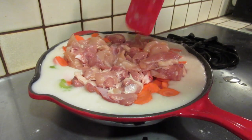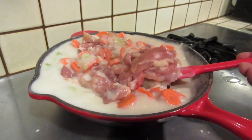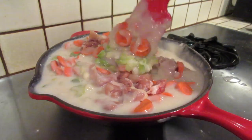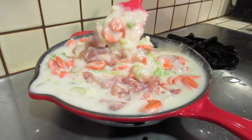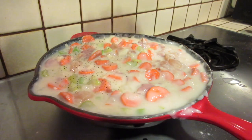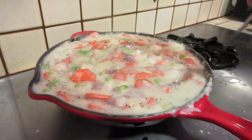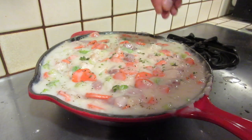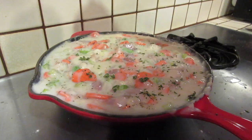Our next step is going to be to stir this up without spilling it, and we're going to let this cook for maybe 10 to 15 minutes. Everything will cook down, get nice and soft and cooked. And then we will put all this goodness in the jars, throw it in the oven and bake it. We'll add a whole lot of pepper — that was probably about a tablespoon — and the same amount of salt. While we're at it, we're going to take a little fresh thyme and just break that up and sprinkle it across the top. It'll get mixed in and this is really going to add just a whole lot of flavor.